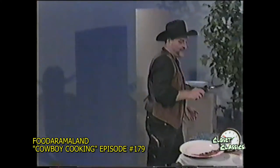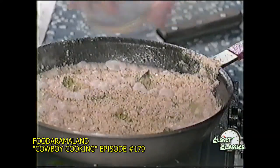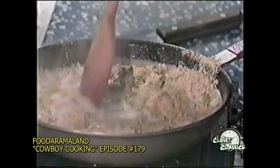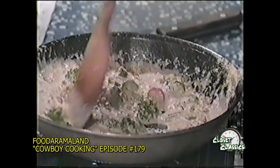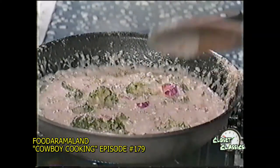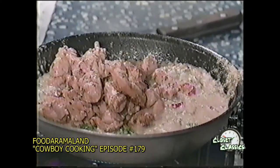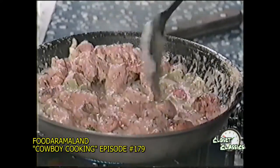Got it? Good. Okay, look, I'm gonna sprinkle the top with Parmesan cheese. Don't be afraid, because this is gonna help thicken it up a little also. Oh, man. I don't believe this. You ever have those dishes that you read about that are just so unbelievable? Now look, I'm gonna add my chicken to this.